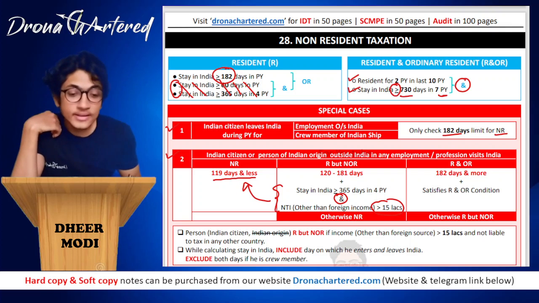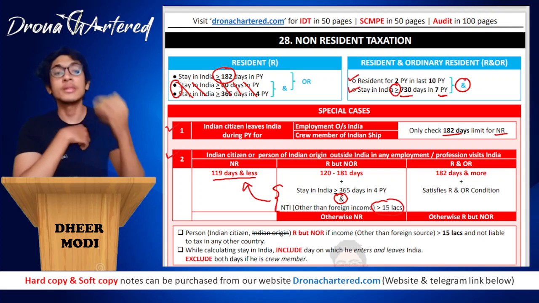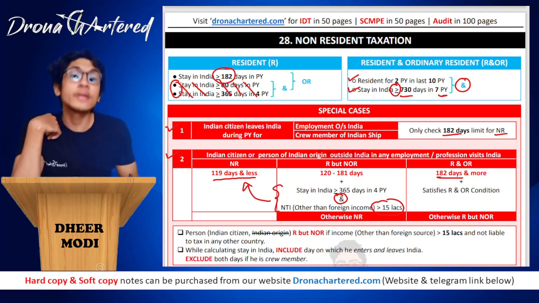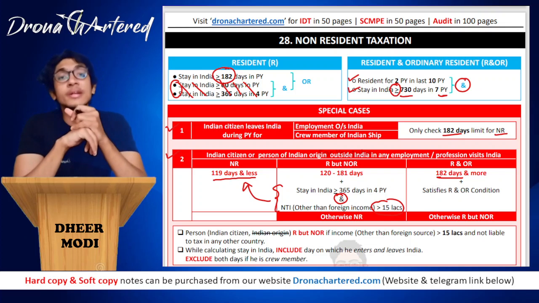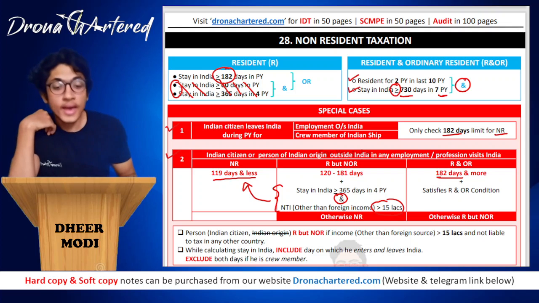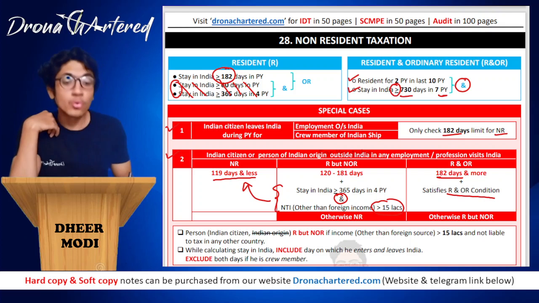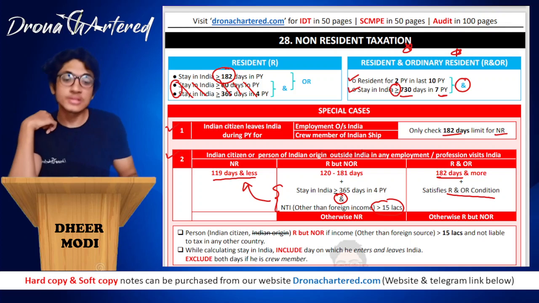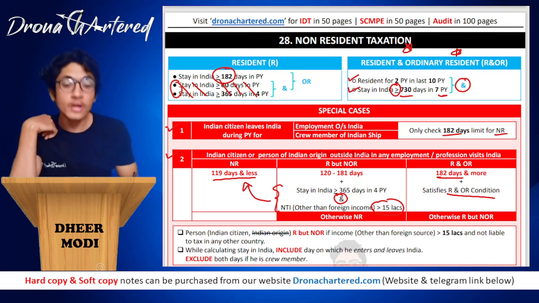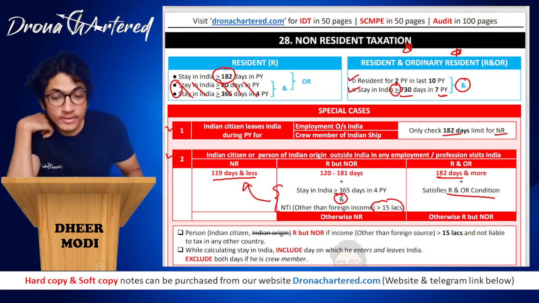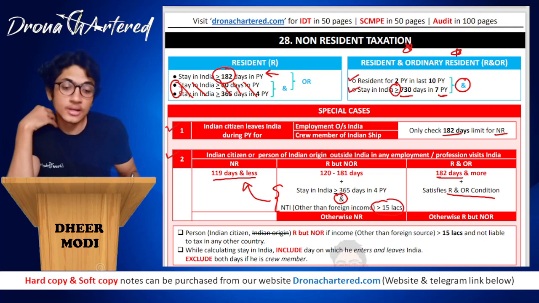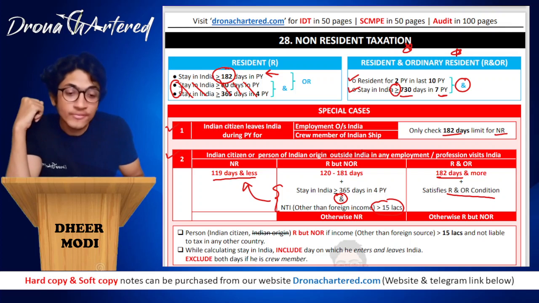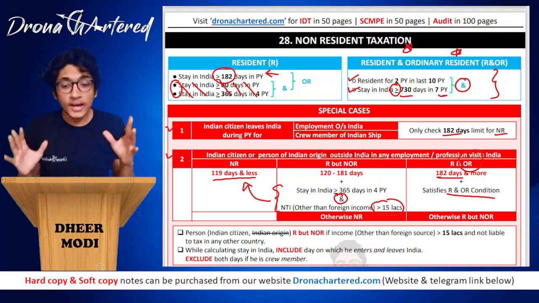Now next is your resident and ordinary resident. That means if this person has stayed in India for a period of 182 days or more, and satisfies the R and OR condition that we studied, only and only in such a case will he be treated as a resident and ordinary resident. Basically, what did we do? For this person also, we only check this condition. These conditions we have cut. So if 182 days is satisfied, he is a resident. If these conditions are also satisfied, then you will also be an ordinary resident. I hope this is clear to you.